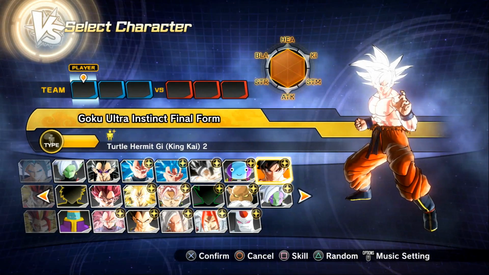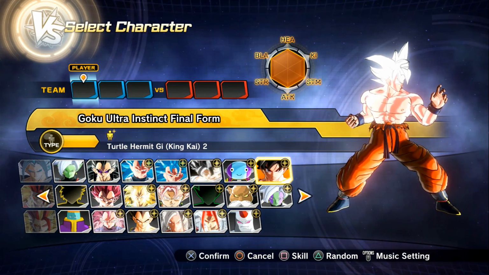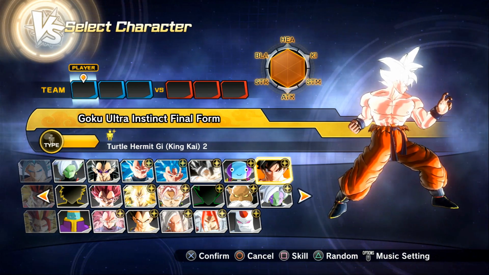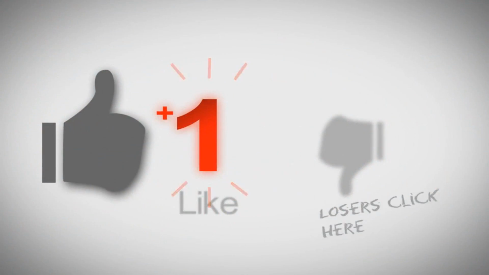Now this is going to be one hell of a showcase. What is going on, Dragon Ball fans? Welcome back to another episode of Dragon Ball Xenoverse 2 Mods, introducing Mastered Ultra Instinct Goku.